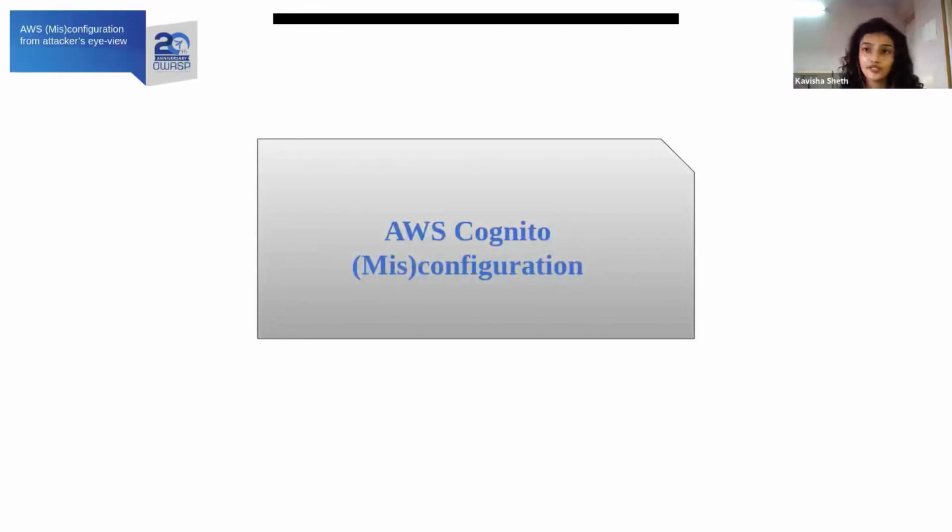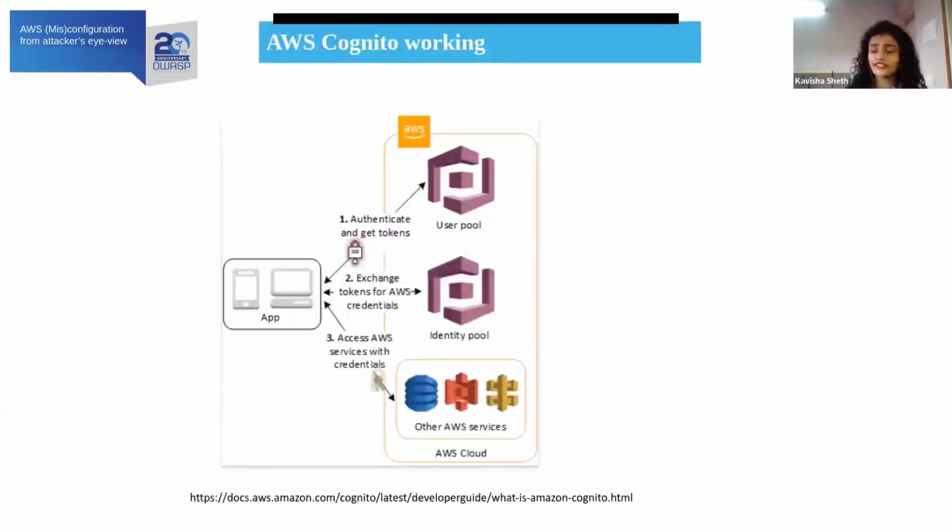Before we start understanding the possible misconfigurations for AWS Cognito, let's first discuss how Cognito works, because to understand the misconfiguration you need a clear understanding of what it stands for. There are two main identities: first is the user pool and second is the identity pool. The user pool comes into the picture when you sign up or sign in.